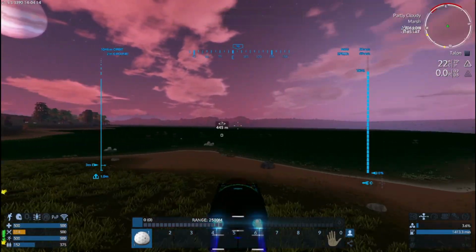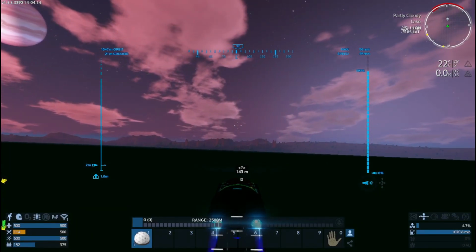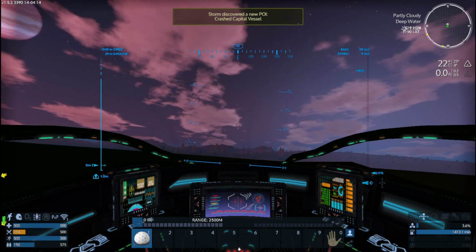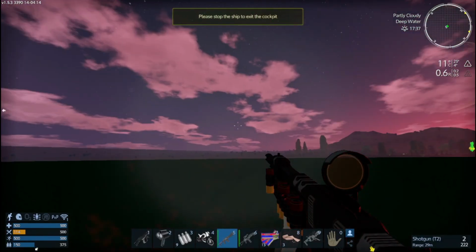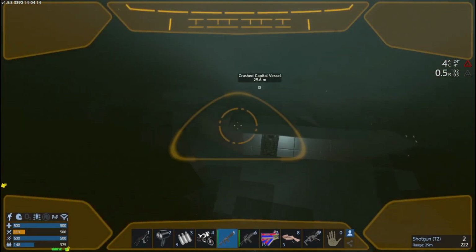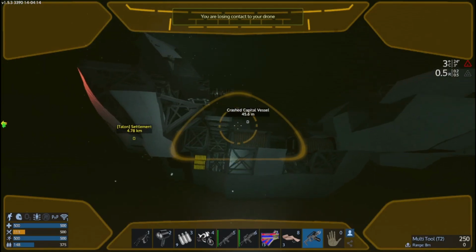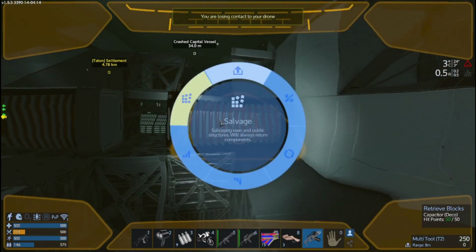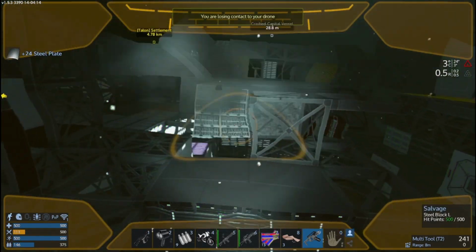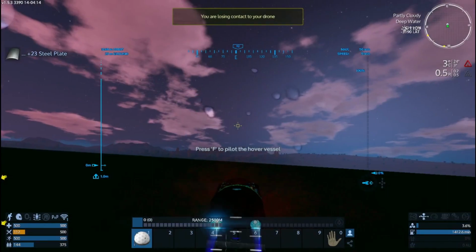Sitting next to water, though. Maybe this POI has what we need. I know it's going to be a crashed capital vessel, but which one is it? There's absolutely no drones on this planet. Not that I can tell, anyways. Ah, this has got hardened steel on it. We can deconstruct it. Okay, I don't want to deconstruct it right this second.